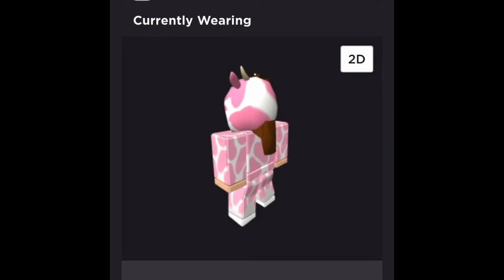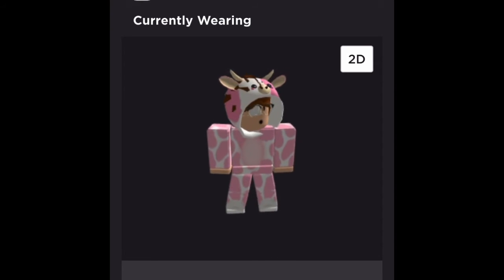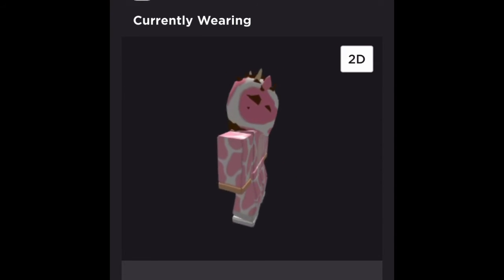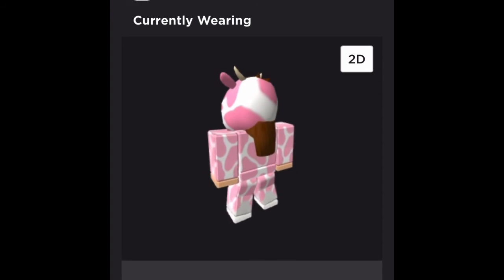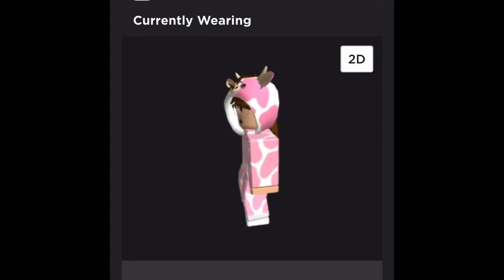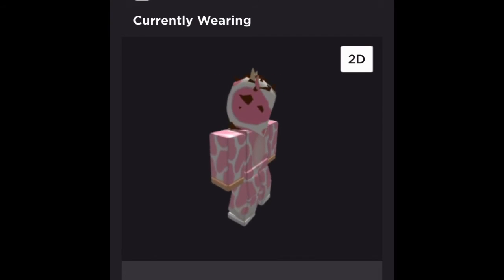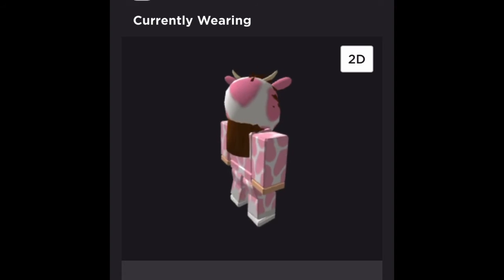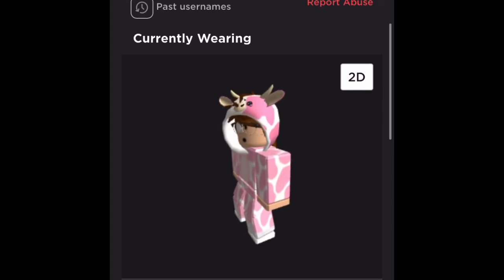Next up, we have Poppy, aka VQ, with the cow outfit going on — the cow hoodie and cow clothing — with some accessories of glasses, eye patches, and a two-hair technique as well. It goes pretty well together, 9 out of 10 because of the cow pajamas, or the cow clothes, or whatever. I think it's a nice 9 out of 10 for me.